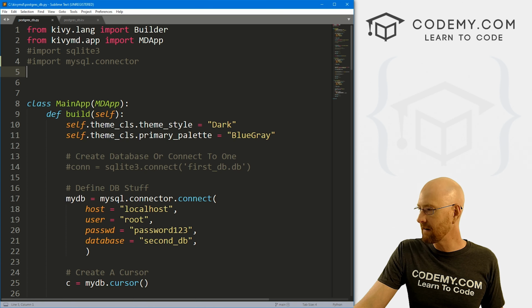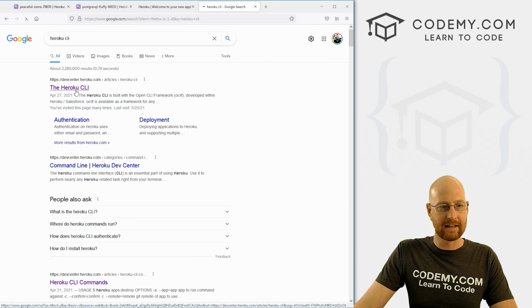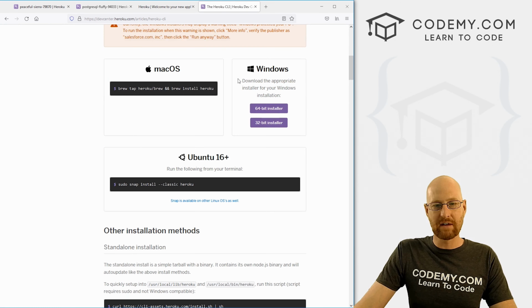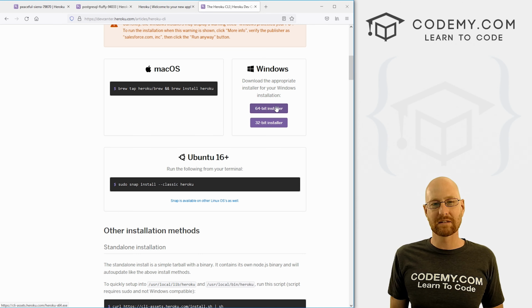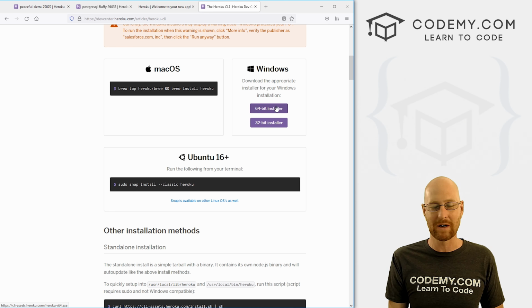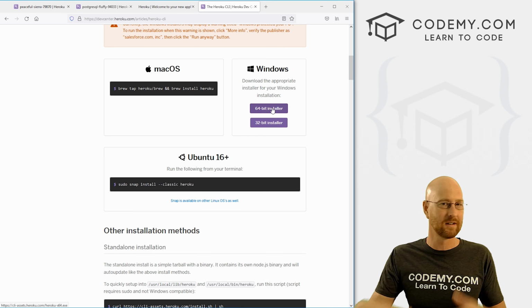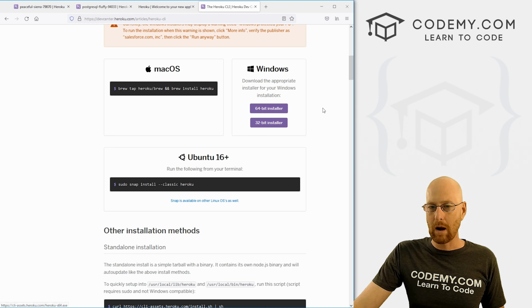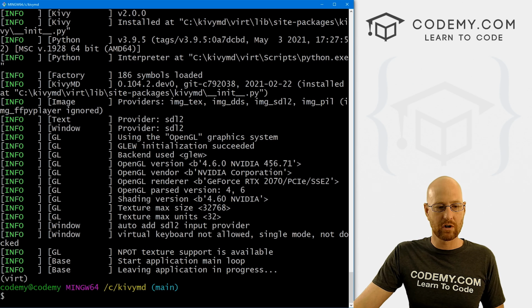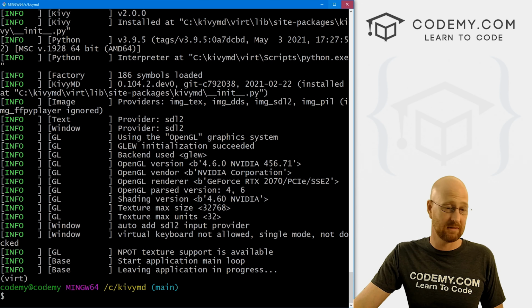So let's head over to Google very, very quickly and just type in Heroku CLI. And CLI stands for Command Line Interface. Here it is. And it's just a little thing you have to download for Mac, Linux, or Windows. If you're on Windows, click the 64-bit installer, download and install that. I'm not going to do that in this video. I've already got it installed on my computer. If you need help with that, check my playlist. There's tons of videos. I've done this several times throughout the years. So I'm sure you can find an example of me doing it, but basically you just download it, click it once to install it, and it will install itself. Very easy. Now, once you do that, you're going to have to close your terminal. So come up here, click the little X, completely close it, restart it again for the effects to take effect.